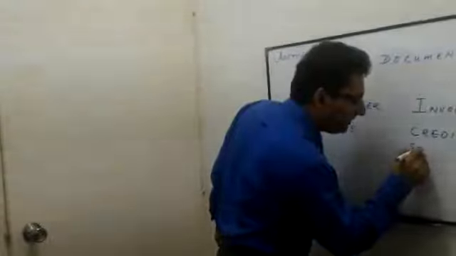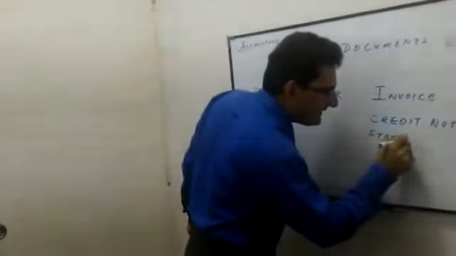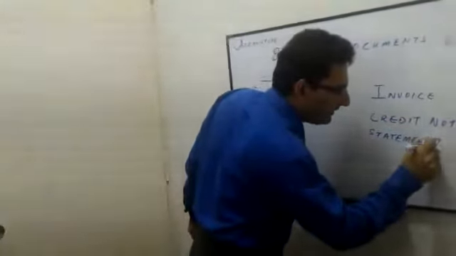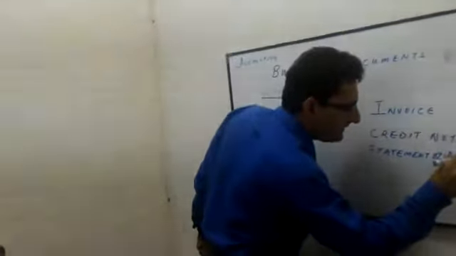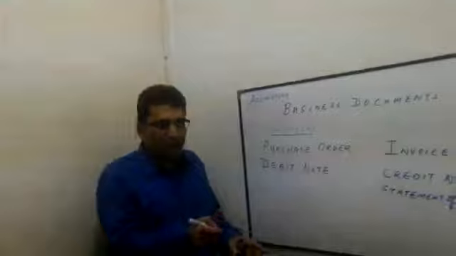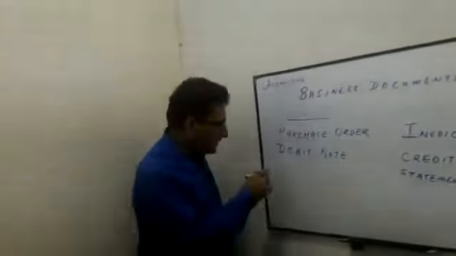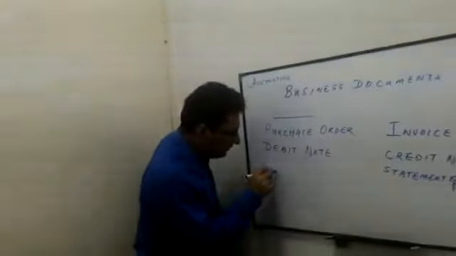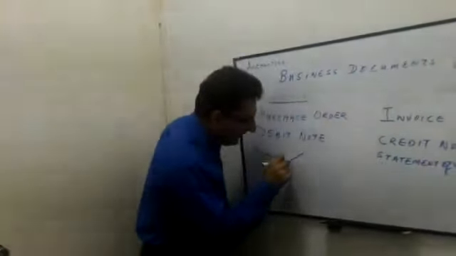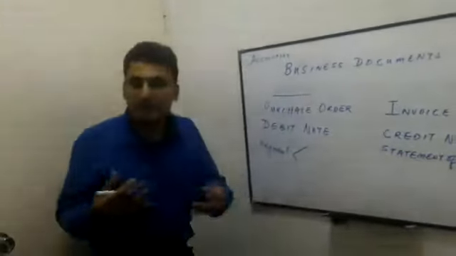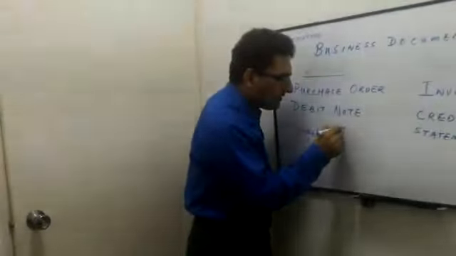Hereafter, the customer has to see how many transactions were done in the month. Then the supplier will issue one document called the statement of account. A statement of account is a summary of the transactions that occurred during the month. Then after the statement of account, the customer will release the payment.